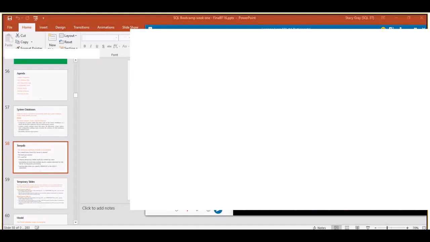Right. So any other system databases using this TempDB, like master or model or MSDB?